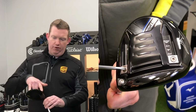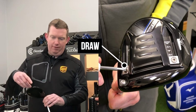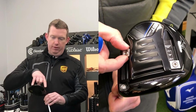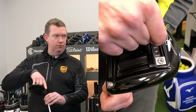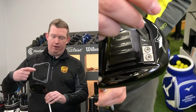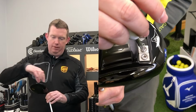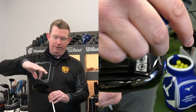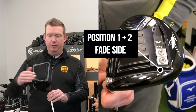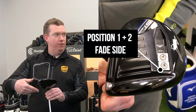So with the two tracks that run either side of the driver, you have a draw side and a fade side. The driver will come as standard with the two weights at the front, but it's not to say that both weights can't go in the same track. So in that situation, you would take the weight out of the draw side and fit it in position 1 and position 2 on the fade side, which would be the side furthest away from the shaft.